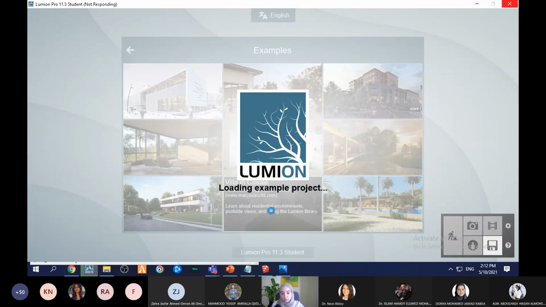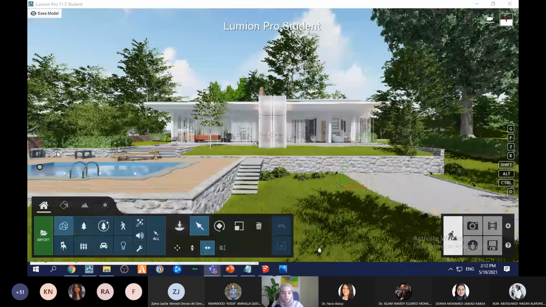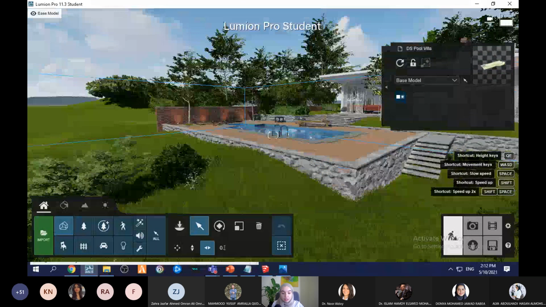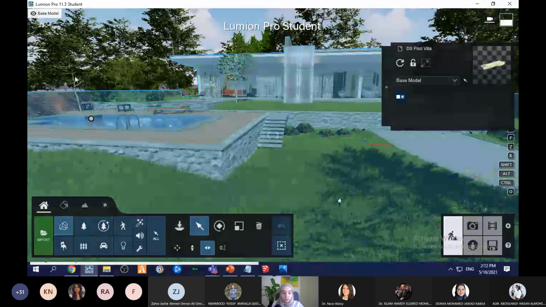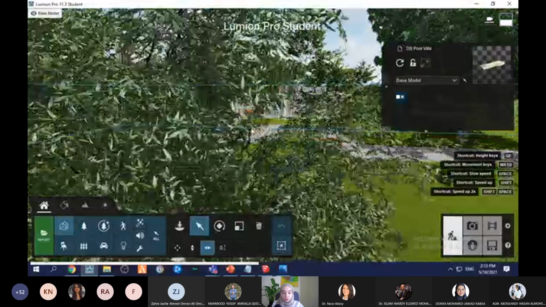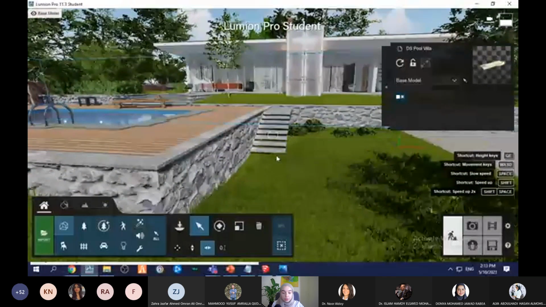And you can keep in mind beforehand that Lumion has this kind of property or this kind of tool which will help me to show more of my project. So the capability of any software is actually very important when you are trying to visualize your project. So this is an example project inside Lumion. And as you can see, easily, everything is just there. You're building elements, trees, greenery, and even some water inside the swimming pool.